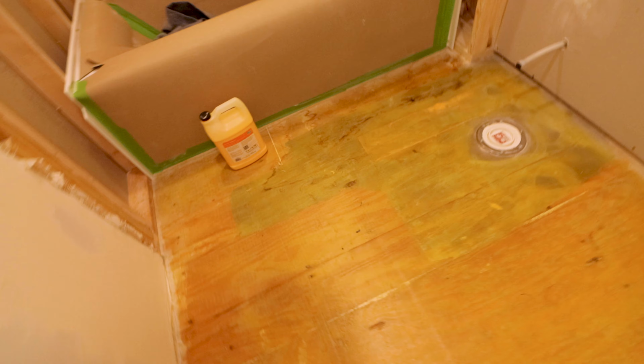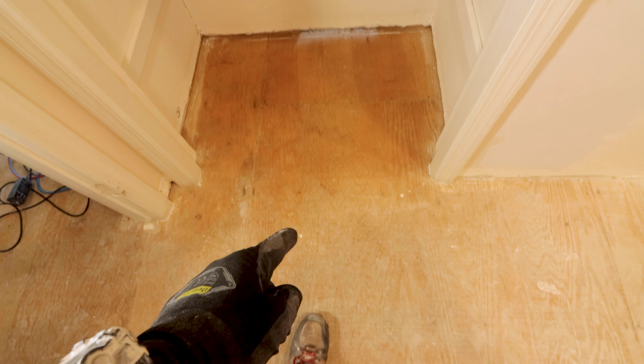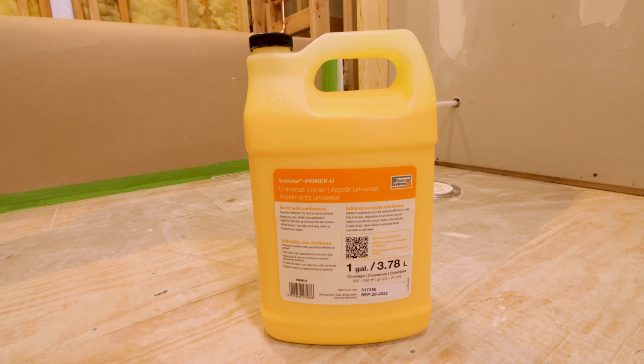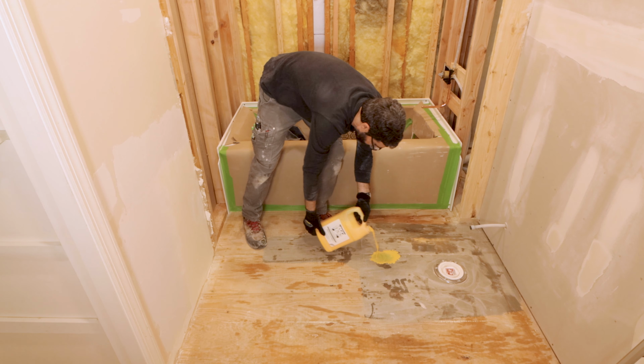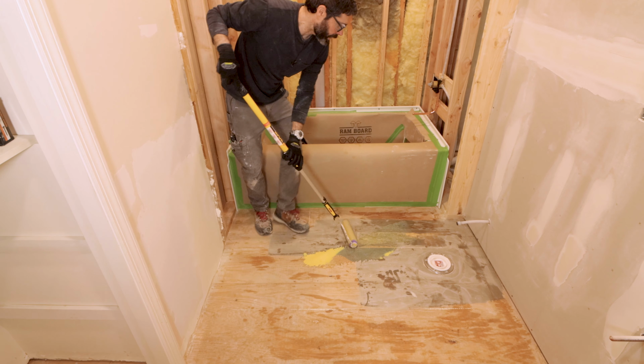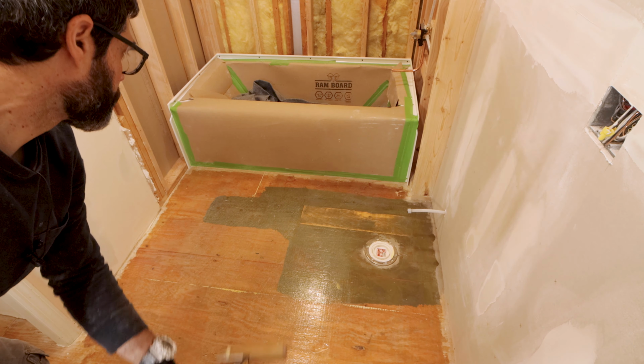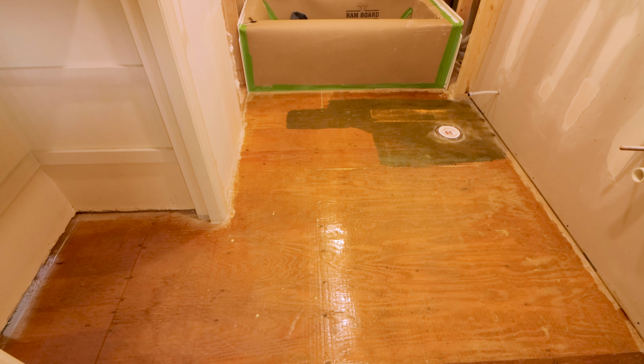The eighth mistake that I see a lot of people make is not prepping the substrate. So for example, if you have any type of adhesive residue on the plywood, you want to prime that. And I do use Schluter Primer U for this. You can prime it and then within an hour or two, you can immediately set your Schluter DITRA. If you're worried about any kind of residue on the plywood, I highly recommend priming it.